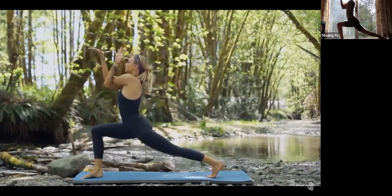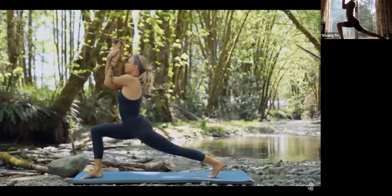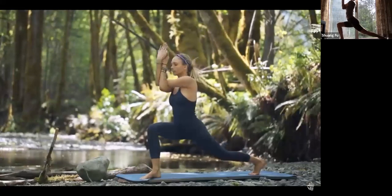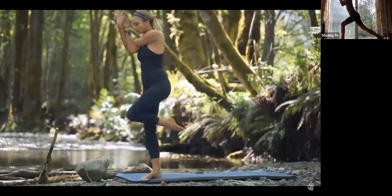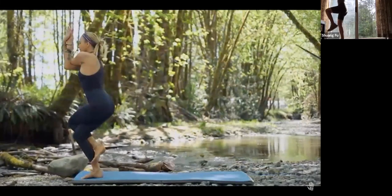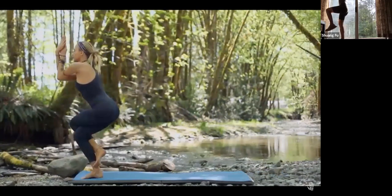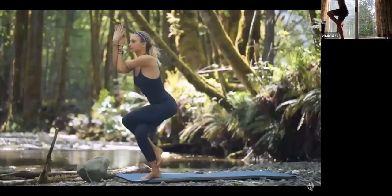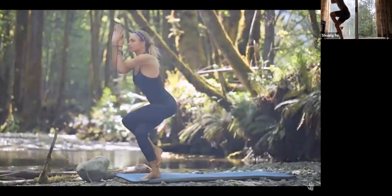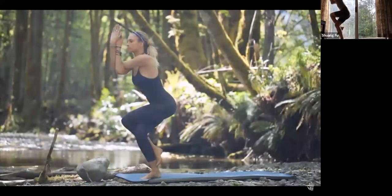Exhale, take eagle arms, right elbow underneath your left elbow. See if you can touch the palms of your hands together as your wrists interlace. Shift your weight forward to that right foot, bending both knees and crossing that left knee over right. Then see if we can get that ankle behind the other ankle as well. Full eagle pose. Hold. Focus.